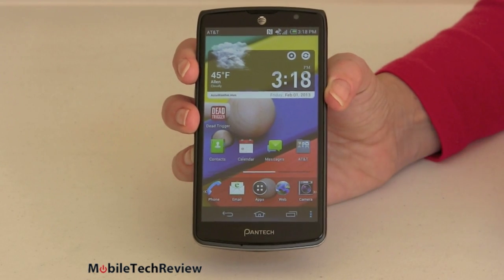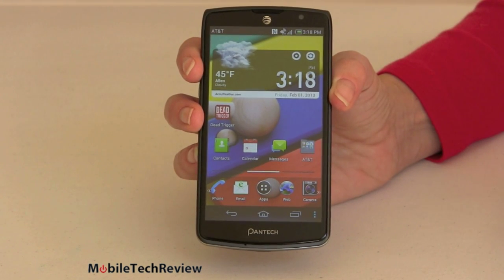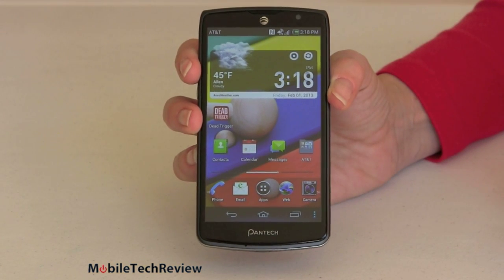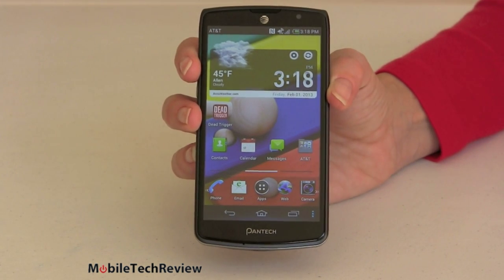Big 4.8-inch LCD display right here, 1280 by 720 pixels. Not the most saturated and high-contrast display I've seen, but certainly not bad. Not a nasty TN panel or anything like that. So I won't complain too much about it. Of course, it's not up to the level of the HTC One X and One X Plus or the iPhone 5, but it's a reasonably nice display.